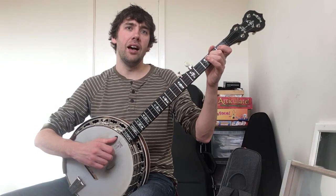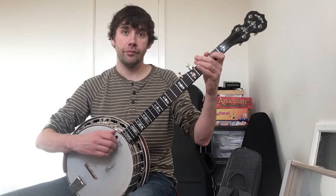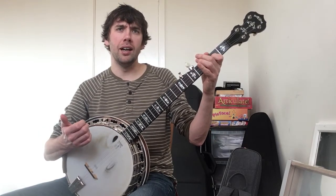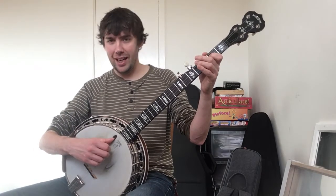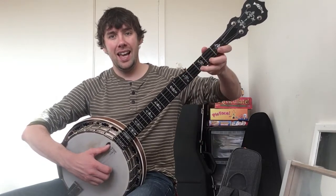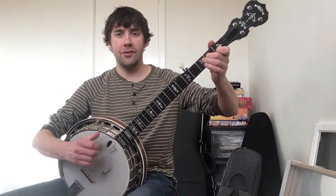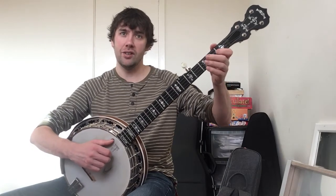And then we're going to play the 1st bar again. And then we're going to borrow this next one from the end of the A part. So that's the F sharp, G, A, F, E, D, and then D7 kind of thing. 2nd string and 3rd string, and then a G on the end. So this is what we've got so far.